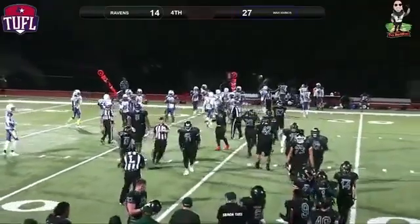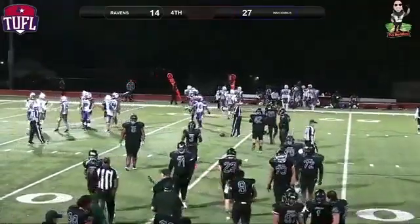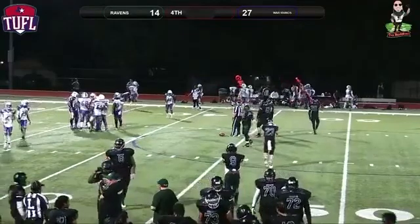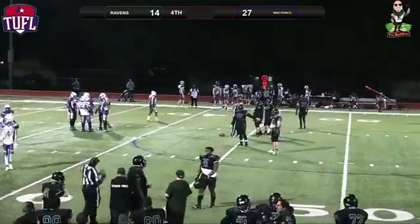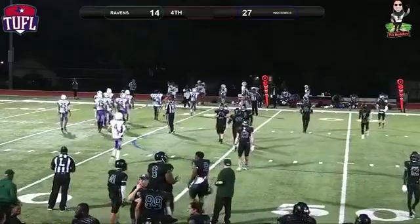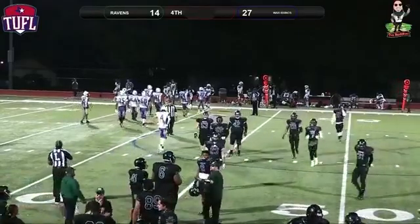As the Ravens offense takes the field again after two drops, one on a 1st down, potentially a completion, and the second one a 4th down conversion that was dropped that would have been a touchdown if he caught it. Let's see how the Ravens respond. And let's also see how the War Rhinos react to the turnover.